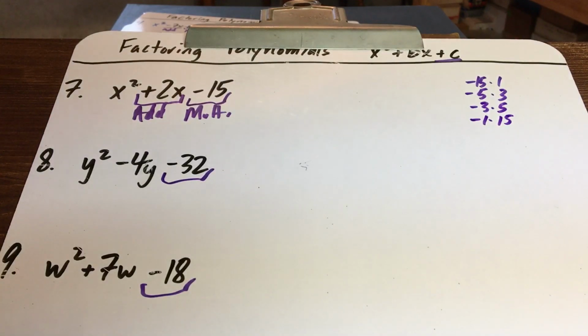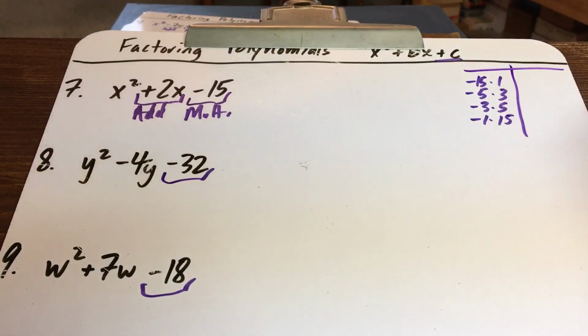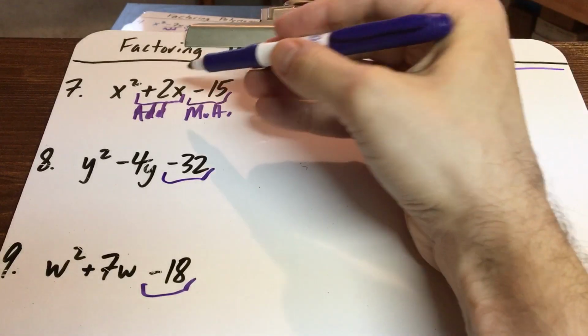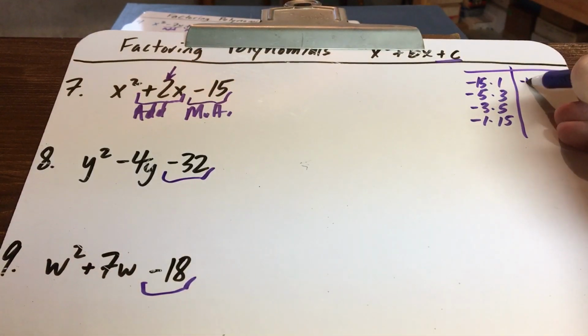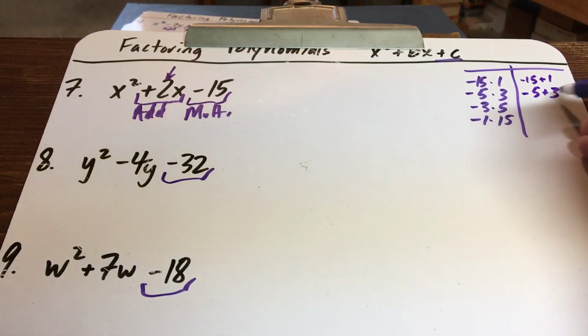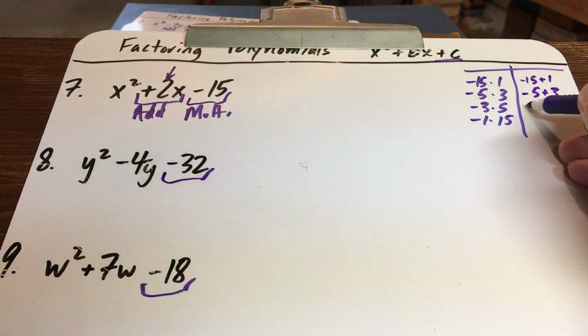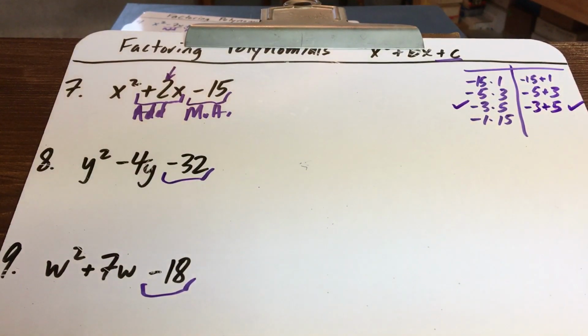There are no decimals in this, so if you're sitting there thinking, well, could you do 7.5 times 2? Well, yeah, technically you could, but there are no decimals in these. So out of these four combinations, which one is the only one that has a sum of positive 2, right? This has to add up to equal positive 2. These two numbers would not. Those would equal negative 14. This would equal negative 2. That's close. So that probably means that it's this one right here, negative 3 and positive 5.